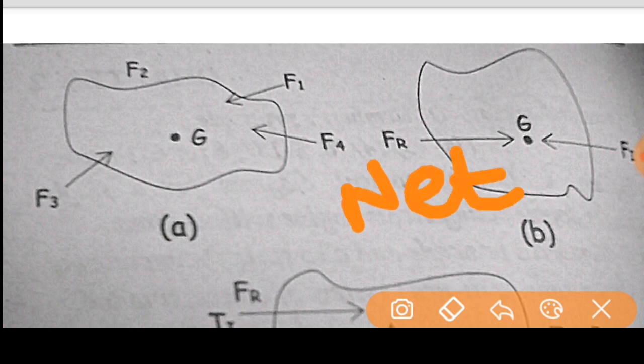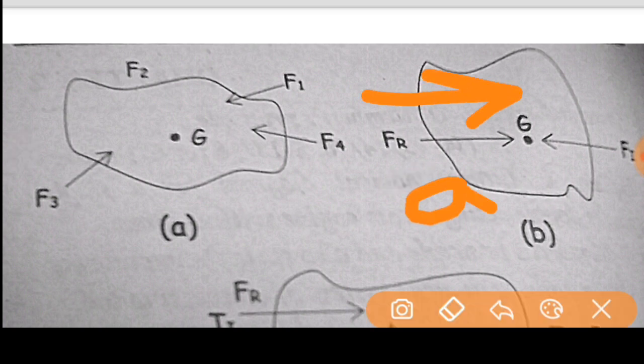If I want to reduce all these forces F1, F2, F3 into a single force, that is the resultant force, I simply put the resultant Fr over here, which is the sum of all these forces. You can also consider this resultant as the net force, because it is the sum of all these forces. Because of the resultant force Fr, the body starts moving towards this side with acceleration a.